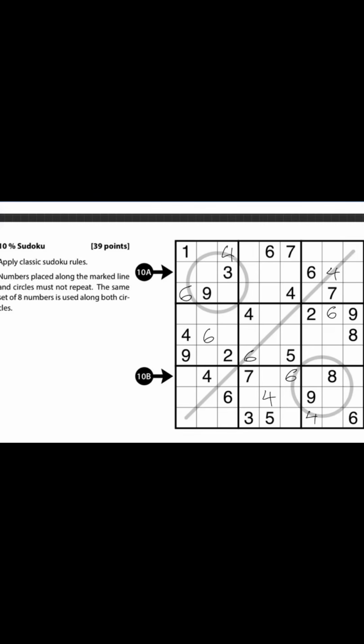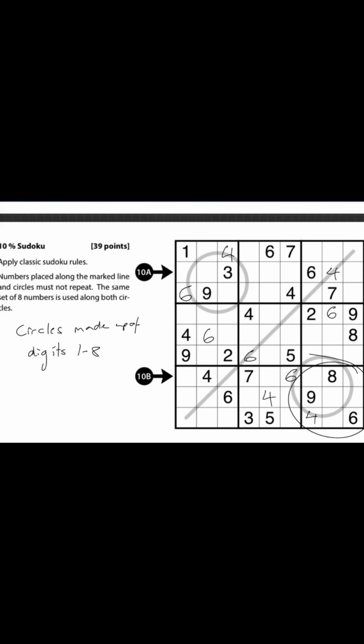Essentially, it's pretty easy actually to show that there can't be a 9 in the circle. Obviously, there can't be a 9 in this grid cell here because there's already a 9 in that row. There can't be a 9 in any of these 3 cells here, there's already a 9 in that 3x3, and there can't be a 9 in any of these 2 cells because there's already a 9 in that 3x3, okay? So, therefore, the circles are made up of digits 1 through 8. Okay, which is going to be important for us to realize.